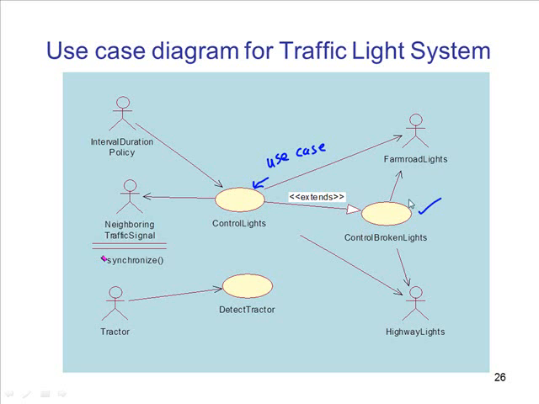In this case, when you have broken lights, something else should be able to detect that the lights are broken. That's why the diagram goes from this use case to the object. So you can have a diagram going from the use case to the object or from an object to the use case. You can also have a use case that doesn't go anywhere in terms of having a diagram coming out. Okay, you can think of this as going to be part of the system to be designed. Okay, something is going to interact with this detect tractor or the sensor within the system.